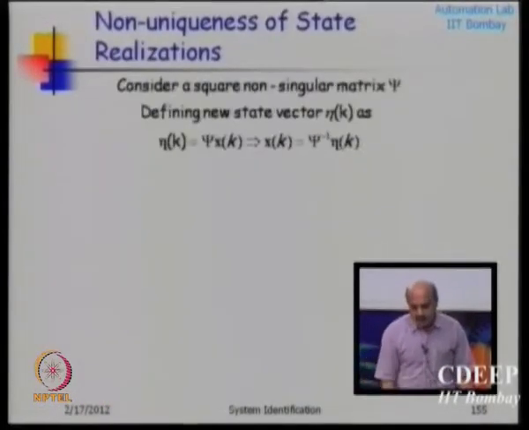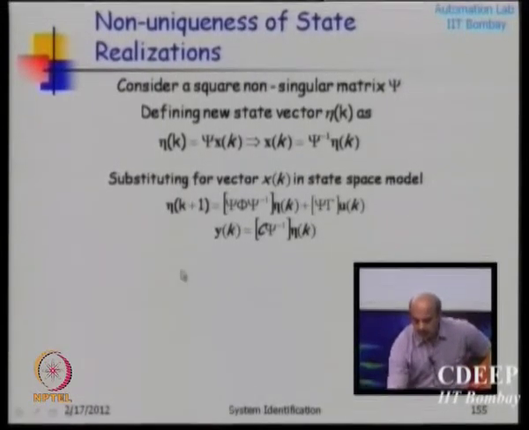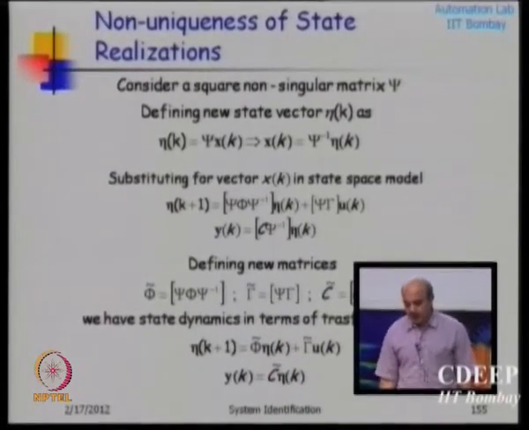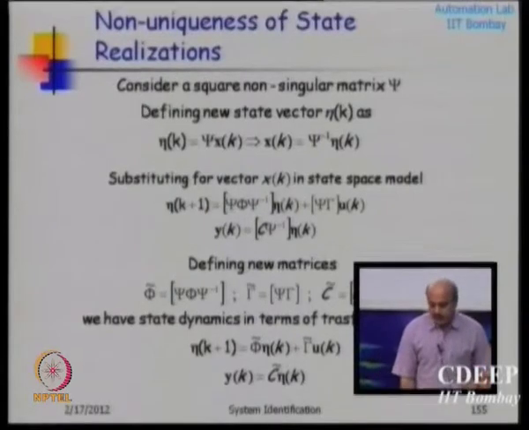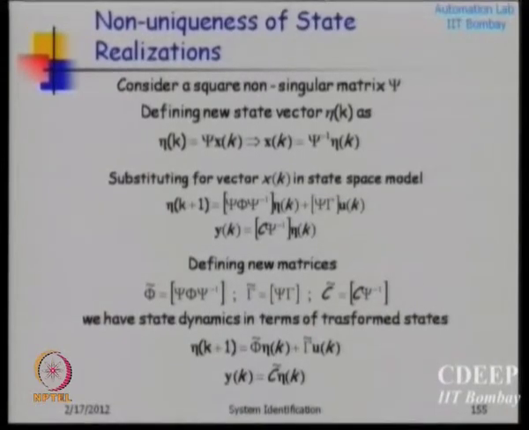Okay, so this simple thing tells you that you can transform into some other form where this intermediate state variable is zeta, and pretty much the transfer function will be the same. So it will not get a different transfer function. So the realization of a transfer function into a state space is not unique. There are infinite possible ways you can get it. Normally we get it using these two forms: controllable canonical form, observable canonical form, because they are very easy to construct. But you can multiply that form with an invertible matrix, and you will get another realization. All of them will have the same transfer function. That is the key thing.